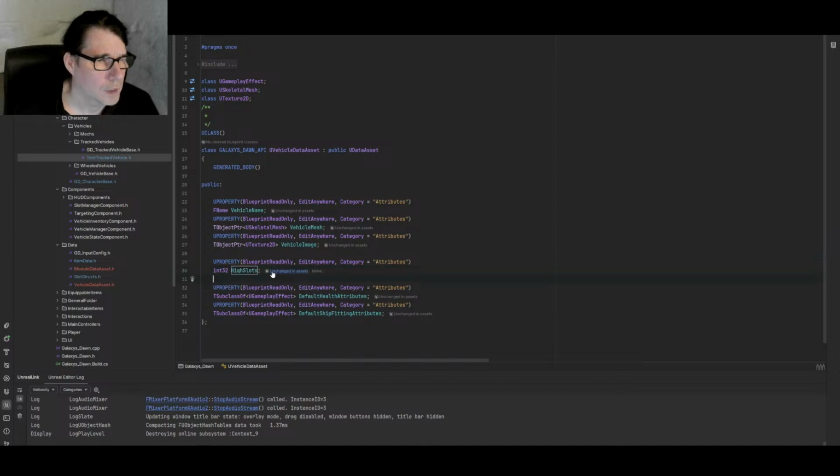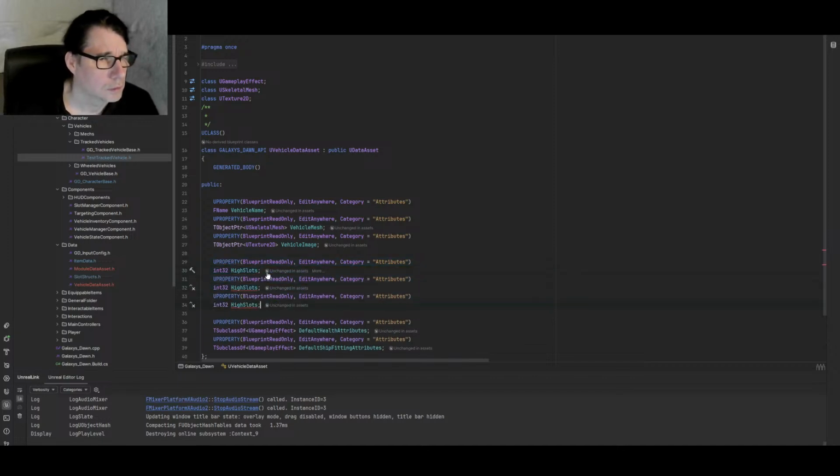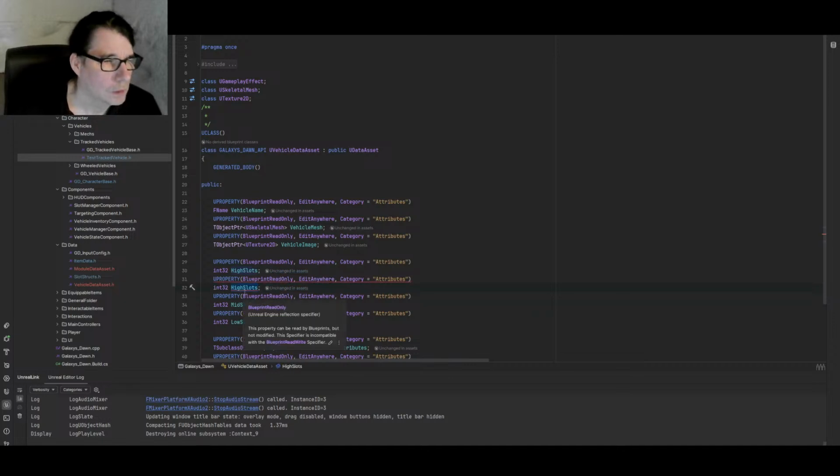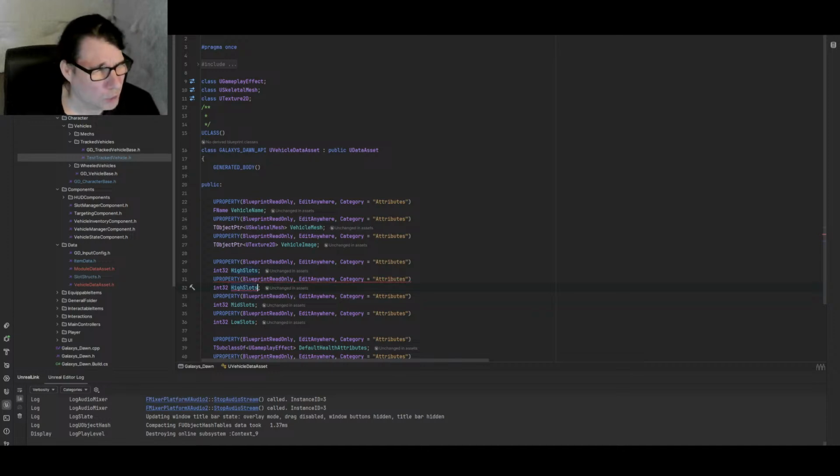So we have the number of high slots that we can put in. We can also put in mid slots, low slots, all right? And then we're gonna have an int32 because we might want to have hard points. What's it called? Hard points.